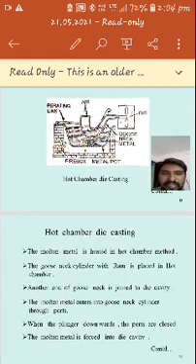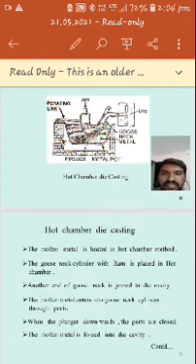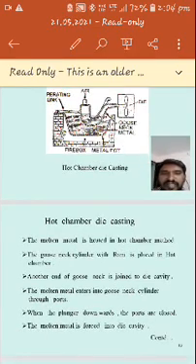After that, the pipe moves upwards. Once the gooseneck has moved upwards, the ports are open, and the molten metal or liquid enters into it. Once the pressure is applied from the ram on the gooseneck, it moves downwards, the ports are closed, and again the metal enters into the dies. Like that the cycle is repeated.